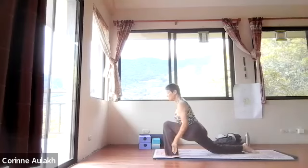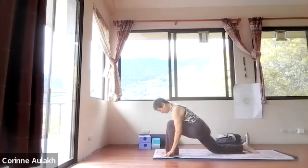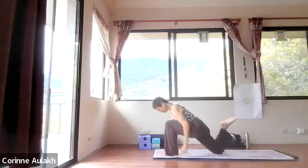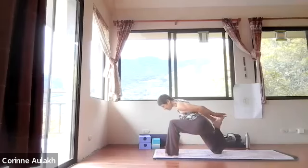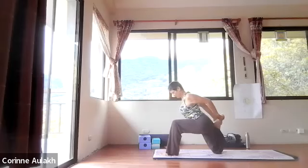Let's feel a nice stretch on the right side. So you want to make sure that you feel nice and stable, because as we inhale, we lift the right heel towards the buttocks. Now, if you can, you can grab it with one of your hands and bring it a little closer. Hold here.